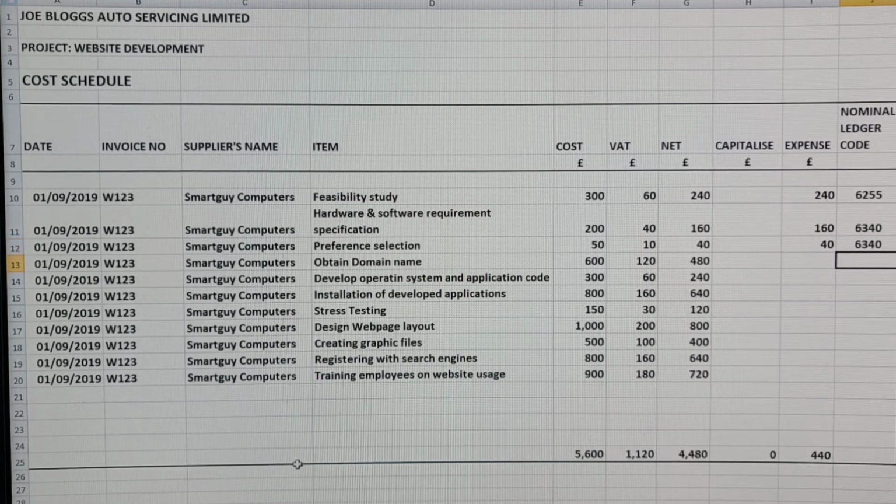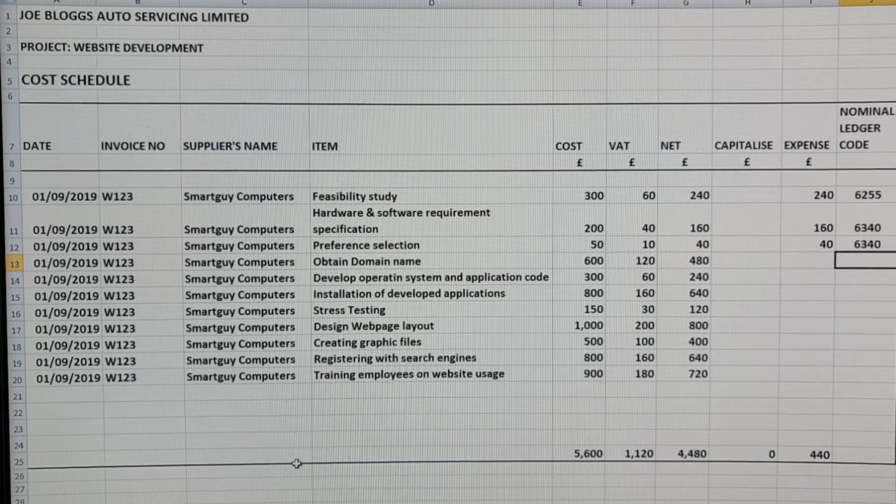Now, I'm coding transactions. I have not actually started posting transactions. I am coding them at this stage, only coding them, describing them in order to decide what I'm going to do with them later on. So I'm coding them now. The next item is obtaining a domain. You all know what a domain name is, something that will host the website.